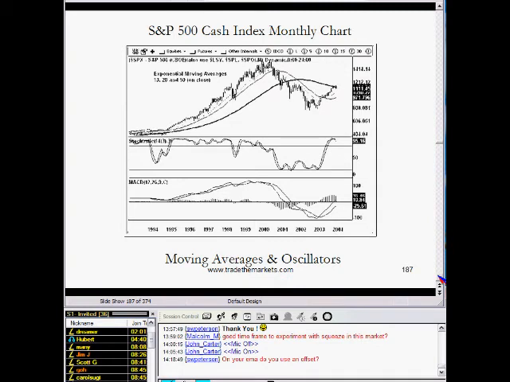On my EMA, do I use an offset? Sarah, if I understand your question, it's just your normal basic 13 period and 20 period and 50 period exponential moving average.